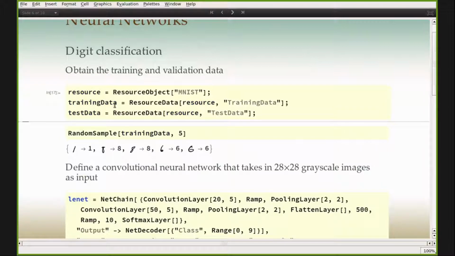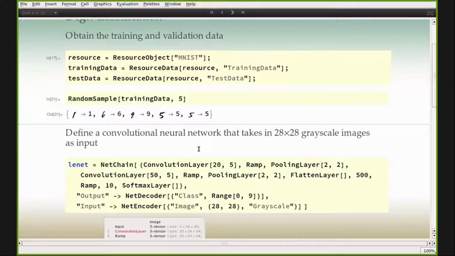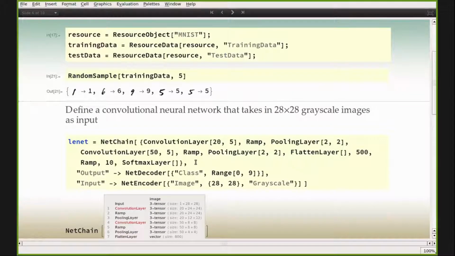These data were read from the databases of Mathematica, and I can see how the training samples look. There you have some training samples, chosen randomly. This is handwriting of 8, 1, 6, and so on. Our neural network has to learn and recognize these handwritten digits. You can see, for example, that you have different samples for the same value. This is the handwriting of some set of people. Now you have to define the network which will try to learn this.